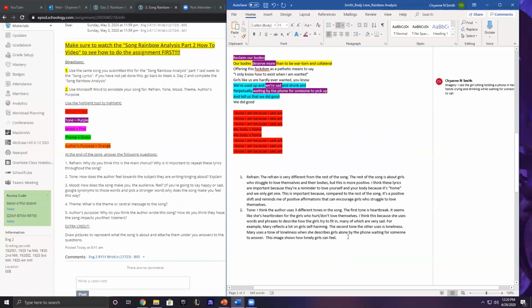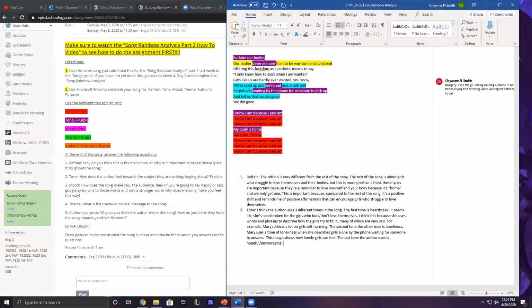And then I said that the third tone that I thought the author used was hopeful / encouraging, and for that I was talking about these lines. So I'm going to highlight one of these in purple. I had this as red, but now I'm changing it to purple. And then I'll highlight my body as home purple as well, because this is another one of those hopeful / encouraging. So then I would put the last tone the author uses is hopeful / encouraging. I couldn't decide on which one, so I just picked both.